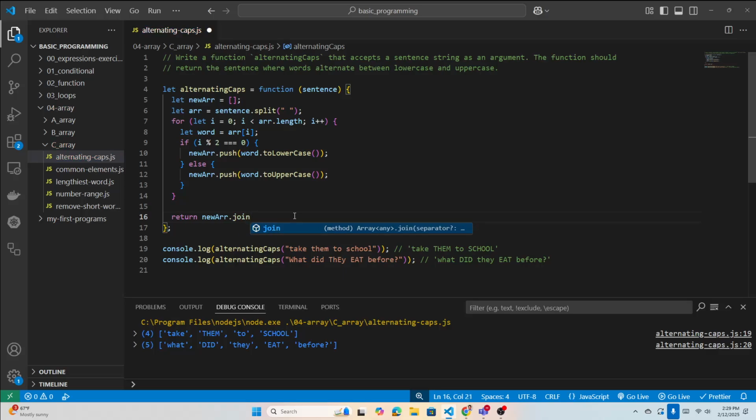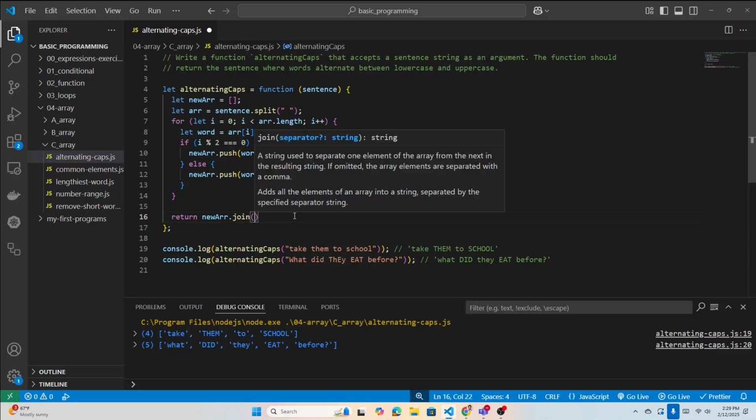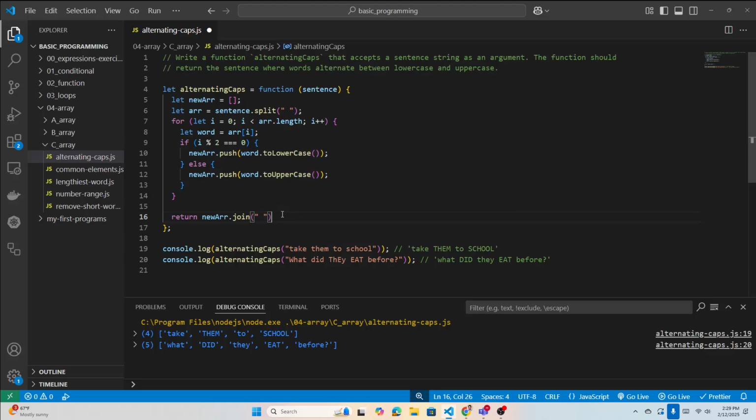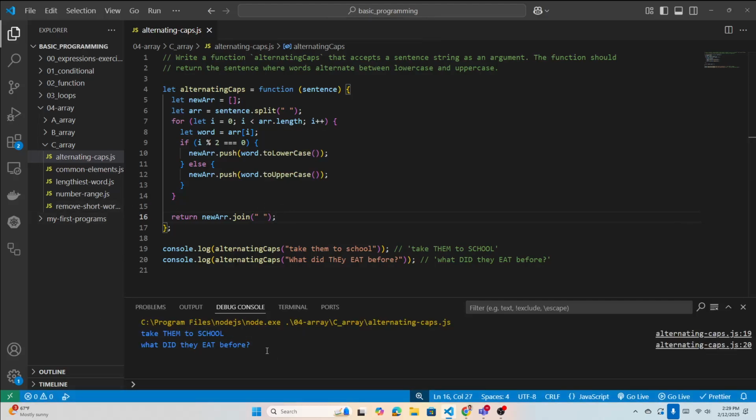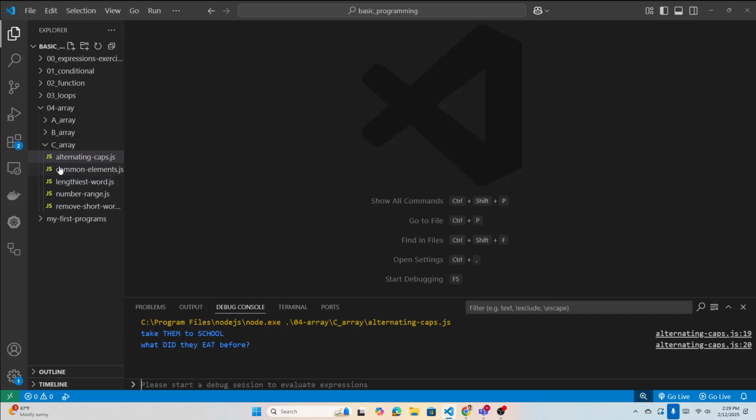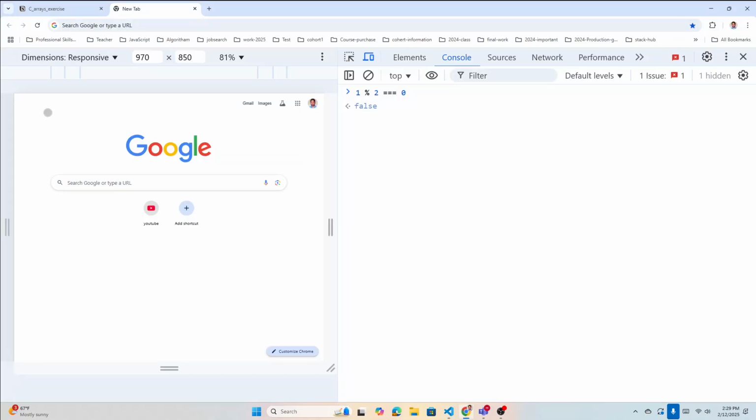Split makes a string into an array, and join will make an array into a string, and you just have to provide the space between. And now run the code and you get the answer. Okay, so let's check the next one.